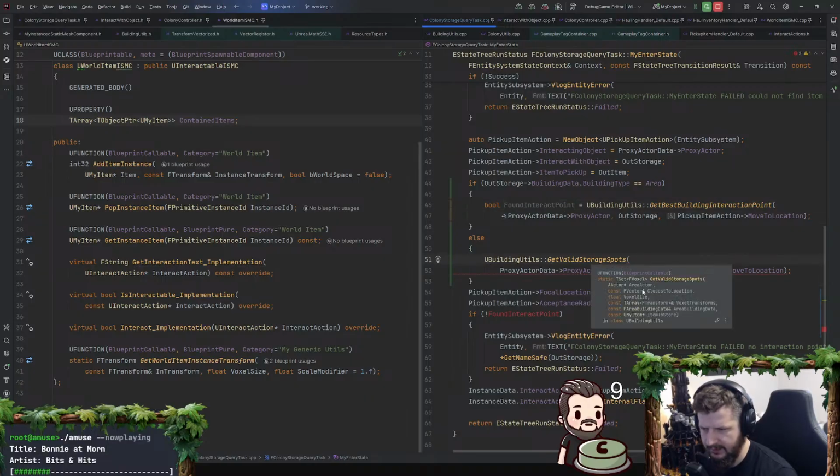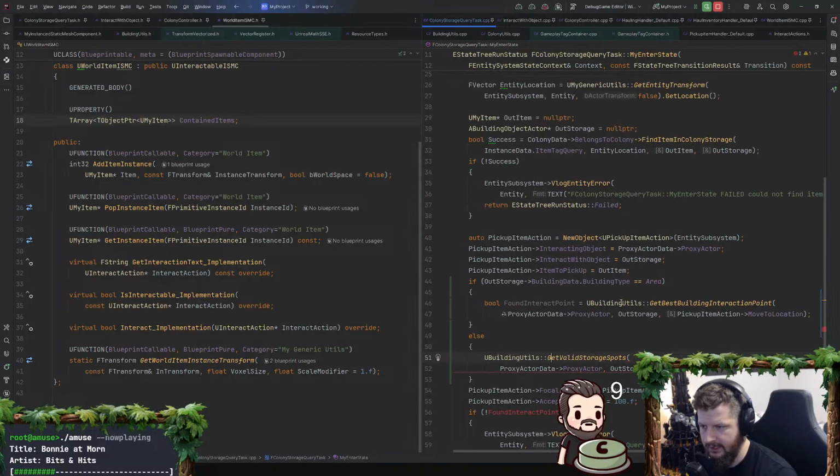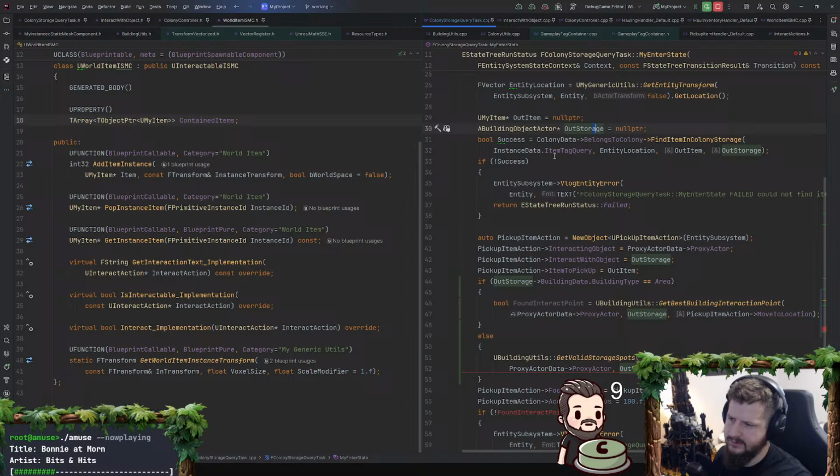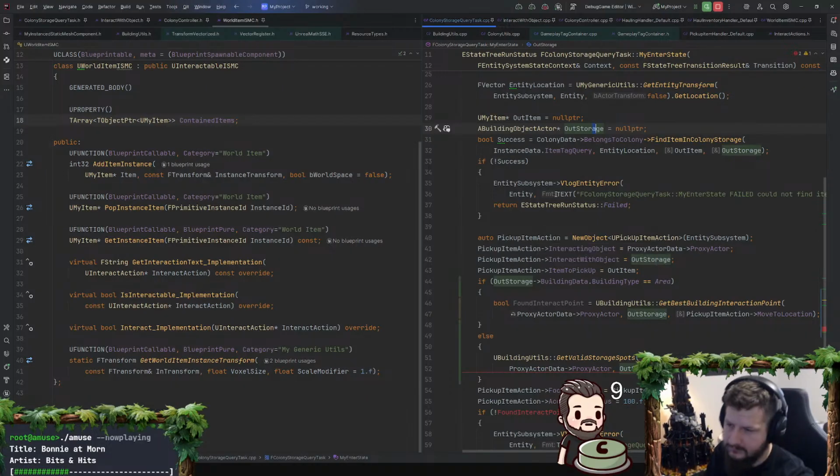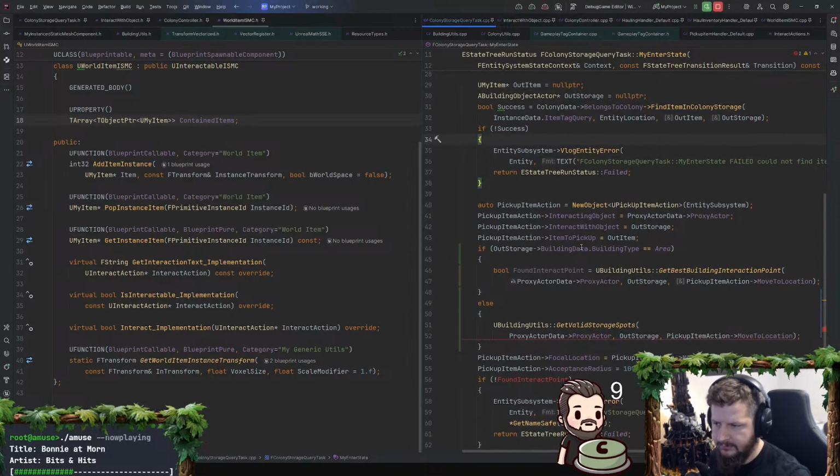So I suppose where I left off here. We need the area actor, which I do have.